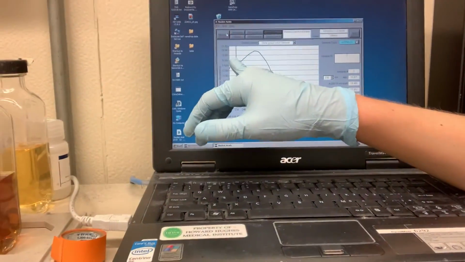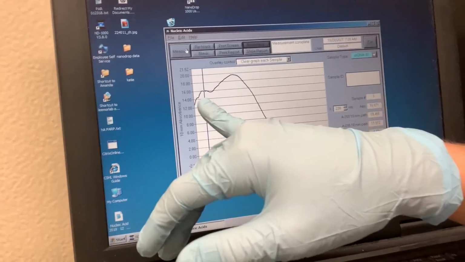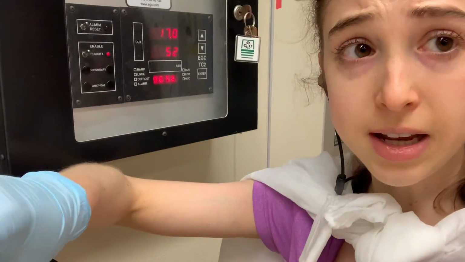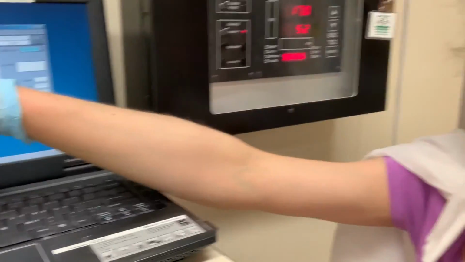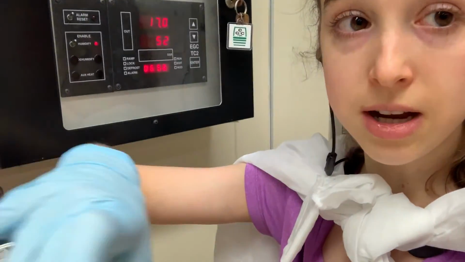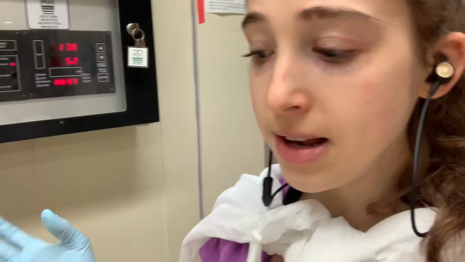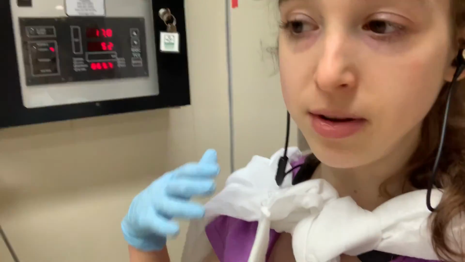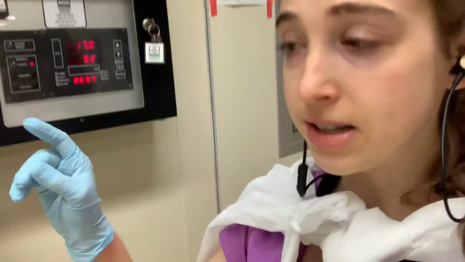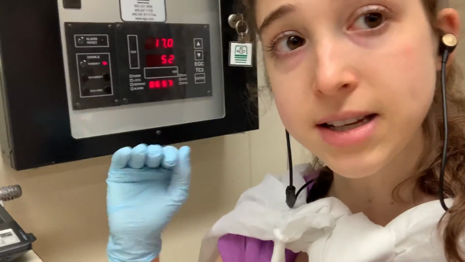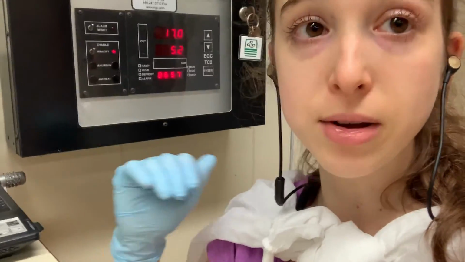So 230 can tell us things about contamination from salts and phenol and things from if we were doing a purification or an extraction. And it can also tell us about other things. We'll get into more of this in a minute. But the key core principle is that by looking not just at that single value, but by looking at these ratios, we can get information about how pure our sample is. And then by using those extinction coefficients, we can get information about the concentration.